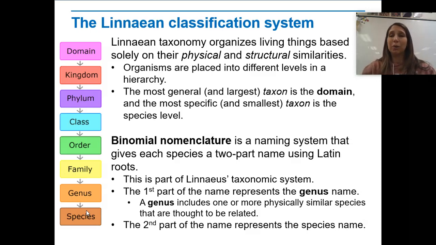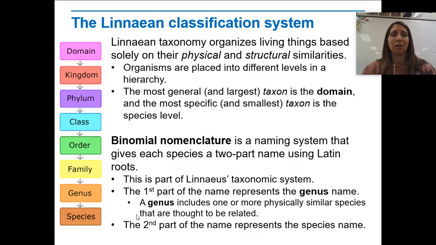is something called binomial nomenclature, which is a bit of a redundant term. So bi, if you remember from Latin roots, means two. Nome, N-O-M, refers to name. So when we think about this term, binomial means two names, and then nomenclature is a naming system. So it's a two-name naming system, which essentially means that for any living thing, they're given a scientific name that consists of two parts. The two parts of the name are comprised of the genus name and the species name.